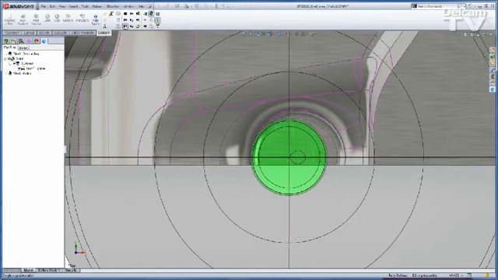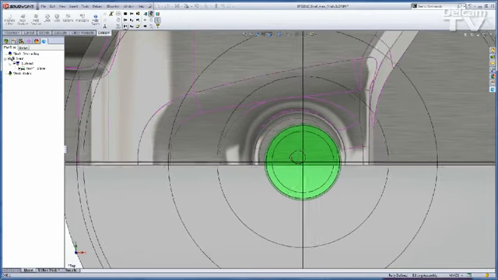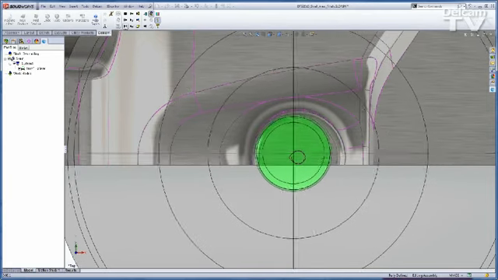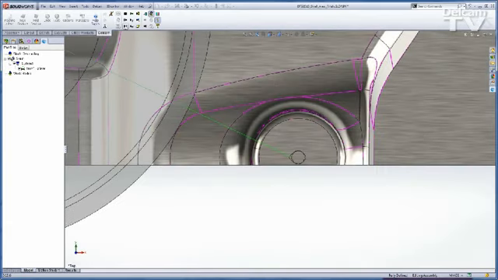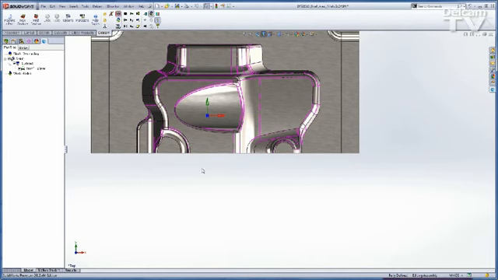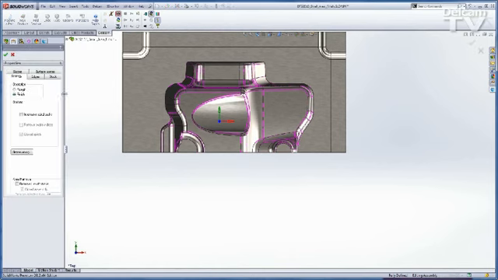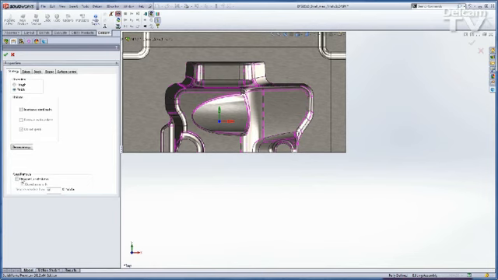So it's better to not even cut this area with this tool. Maybe we can keep out of this area and then come back with a smaller tool that can cut it better. So I'm going to take advantage of my small area filter to do that. Go into my operation, or the process I should say, edit the attributes, area removal, we're going to take out that unsafe area.